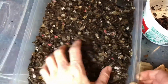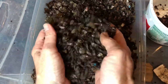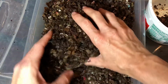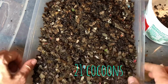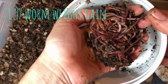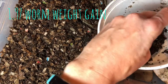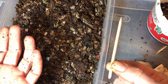Okay guys, this is the finished compost from the normal bin. It looks pretty good. I'm surprised at how much bedding is still left in it, but I'll have to go back and look. I may have added more bedding to this bin just because there was so much wet food. I am not sure. And then I got the worms out of this one. I'll have the final weights for you. I just had to do the gratuitous worm ball, and yeah, I did try counting them. Wayne Tadlock, this is for you. It was horrible, but I tried. I really did.